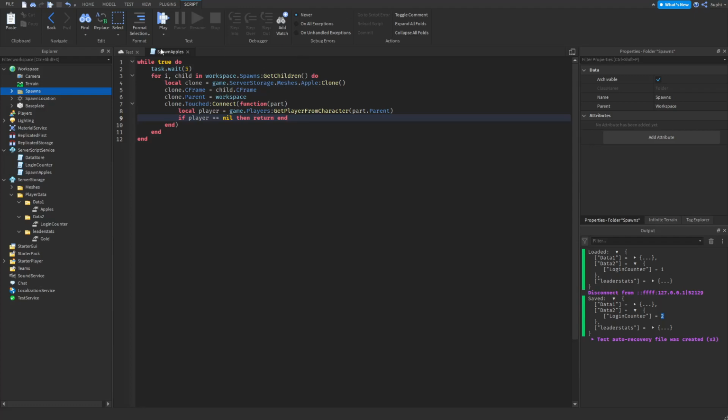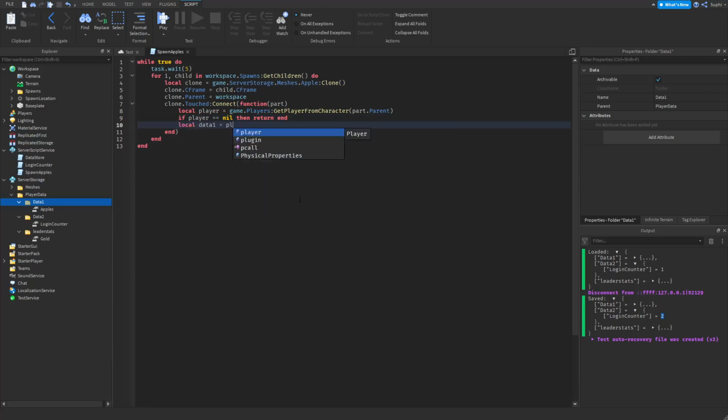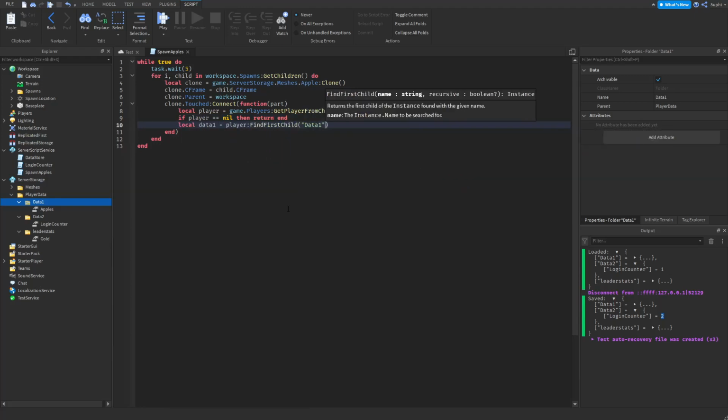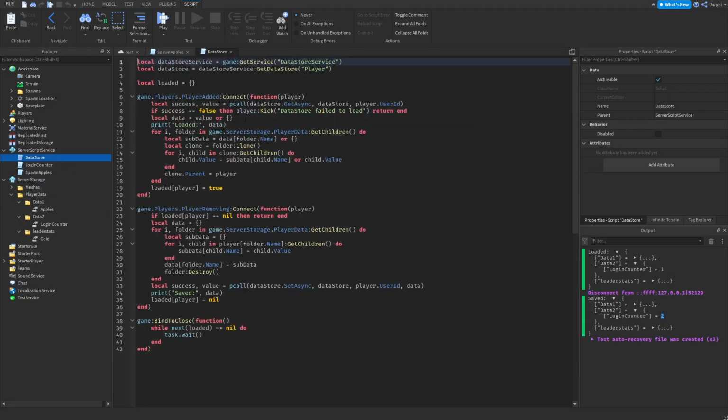And now I'm going to try to get the data1 folder from the player. So I'm going to say local data1 equals player:FindFirstChild data1. Now there's a chance that this folder will return as nil, and that will happen if success is equal to false, so that the folders were not cloned, or if the player's data was already saved and the folder was destroyed.